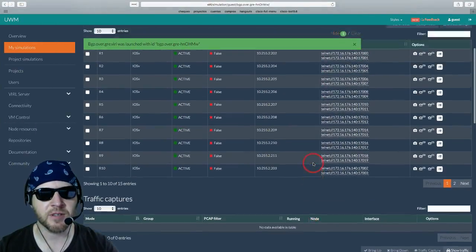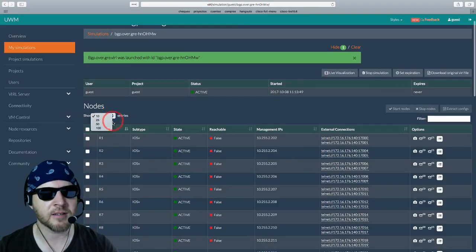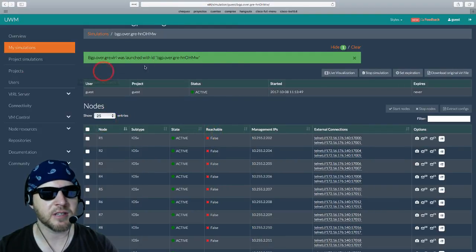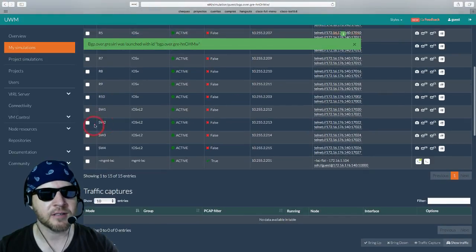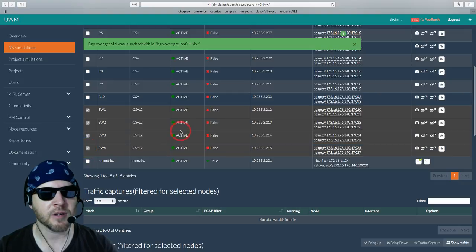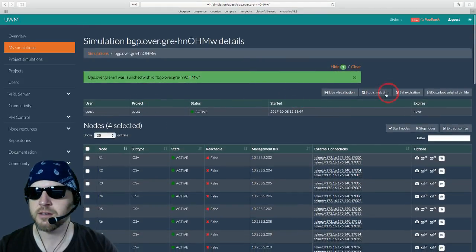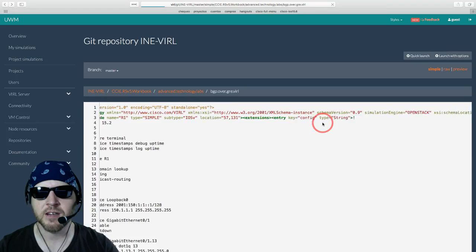I already have the simulation running. What we're going to do on this is the INE BGP over GRE topology. So we're going to shut these switches down and give this a shot here. Stop nodes. I didn't mean to do that.